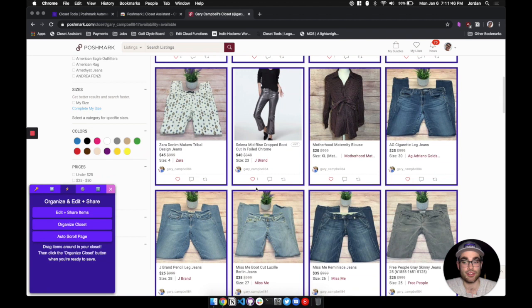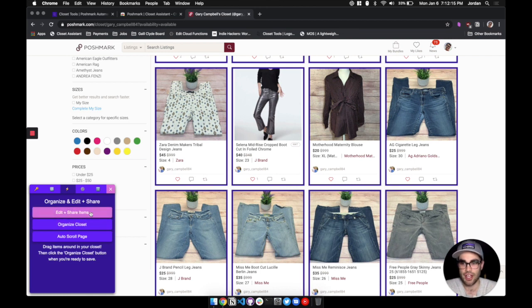Then what happens is when you hit Organize Closet, it shares your items from the bottom to the top. And by doing that, it puts your closet in that order. So it will share all of your items from bottom to top very quickly. And that's pretty cool. If you really care about maybe the top 48 items, what order they're in, that is a quick way to organize your closet. And it's kind of a cool feature. There's not really any other bots that have that. And so that's pretty neat.